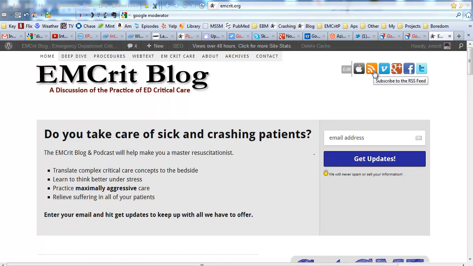And everywhere you go on the web, if there's a site that has a blog or has medical content and doesn't have one of these RSS feeds somewhere on their page, hopefully somewhere easily discoverable, then boycott their site. These people are not web savvy. They don't know what they're doing, and you should just never go to them again. All right, that's a little harsh. But guys, if you run a medical site, put an RSS feed on it because people are not going to know when you update your stuff otherwise.